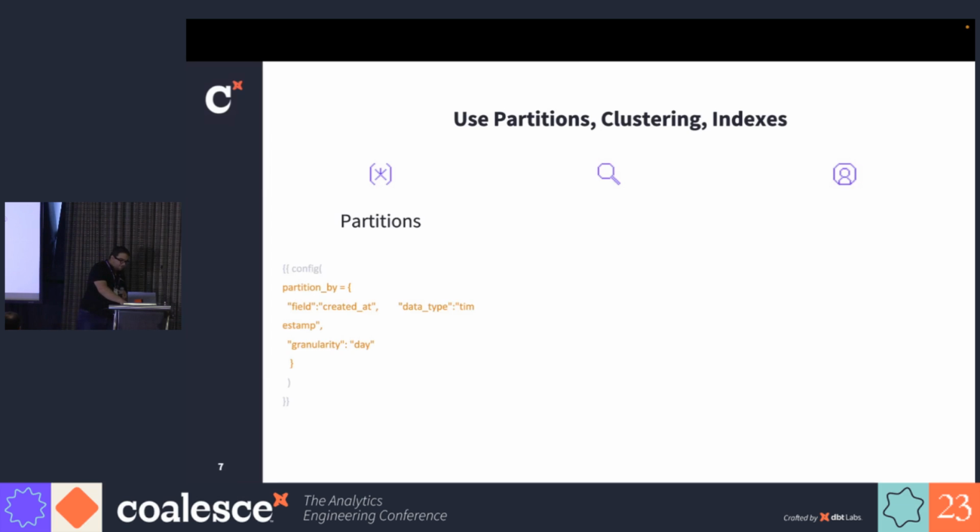So in dbt, you can always write something in the config blocks. Of course, the preferred materialization. You can also pass on comments. You can even write pre-hooks, all sorts of things. But I just wanted to highlight that things like partitions, index, and clustering are things that you can also define from the config block. And in some cases where you have very big tables, and specifically in some systems, it will pay off majorly if you include this.